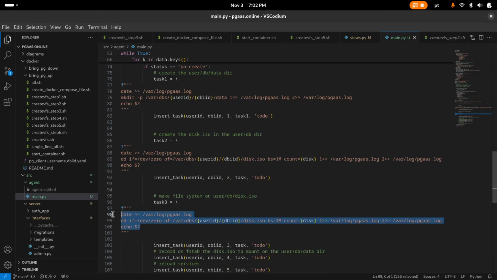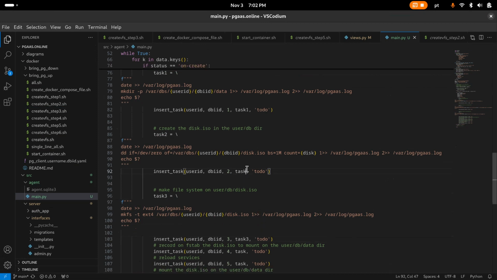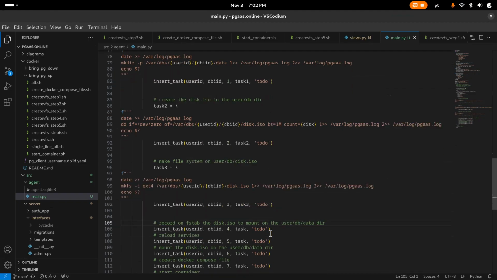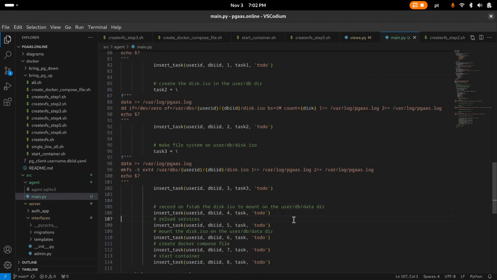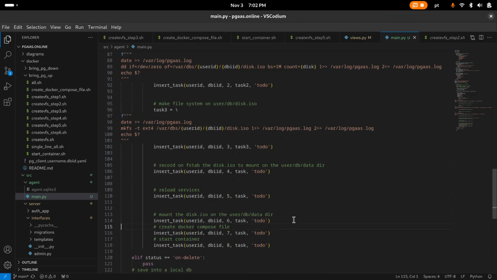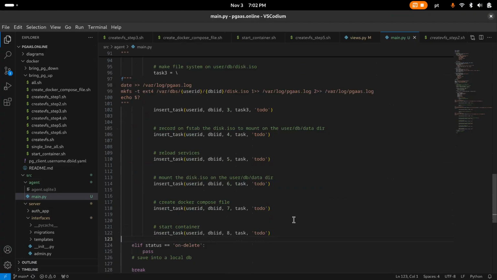Okay. So here will be user ID, database instance ID, task 3, task 2. Let me just break some lines. Okay.